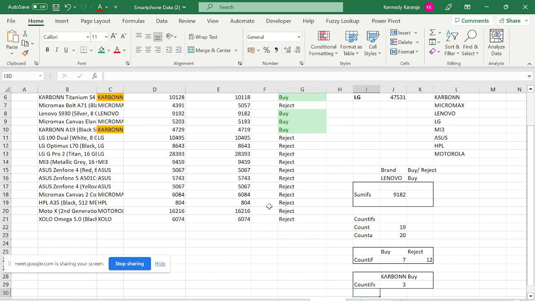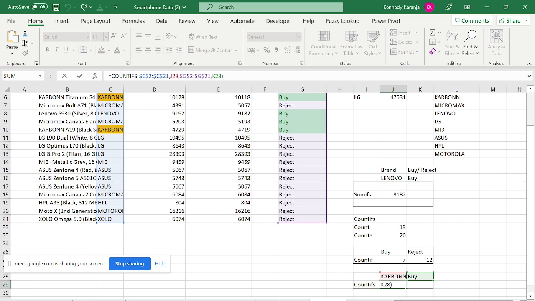The next thing now is the COUNTIFS. The COUNTIFS, just like the SUMIFS, has two criteria. Since this one doesn't have anything to be summed, it will miss the sum range. So if I was to convert this to a SUMIFS, I'll just insert a sum range just before the criteria range 1. That's the difference between a SUMIFS and a COUNTIFS. A COUNTIFS lacks a sum range, which a SUMIFS has.